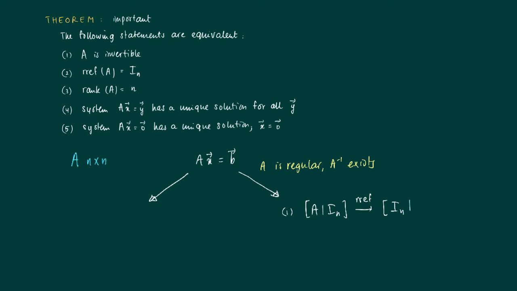If we look at the matrix A and I_n, the identity matrix, and we determine the reduced row echelon form, then we arrive at I_n together with the inverse of the matrix A. The solution is a unique one, and it's given by the inverse of A times B.